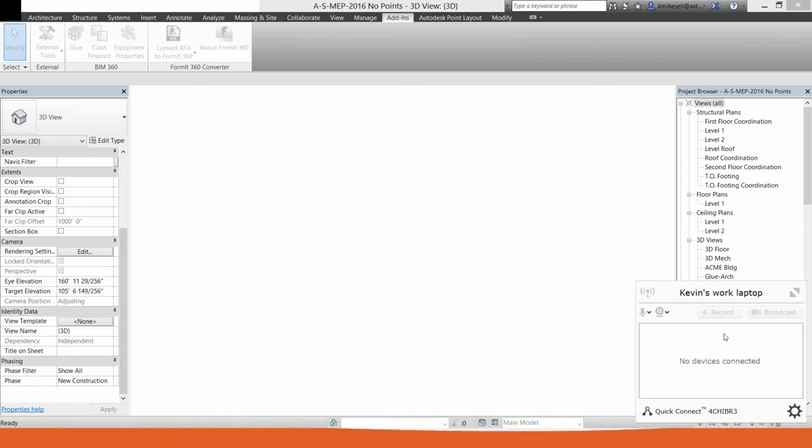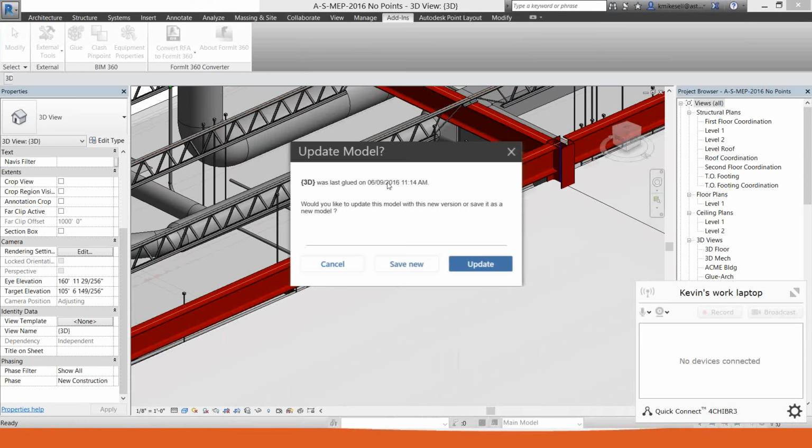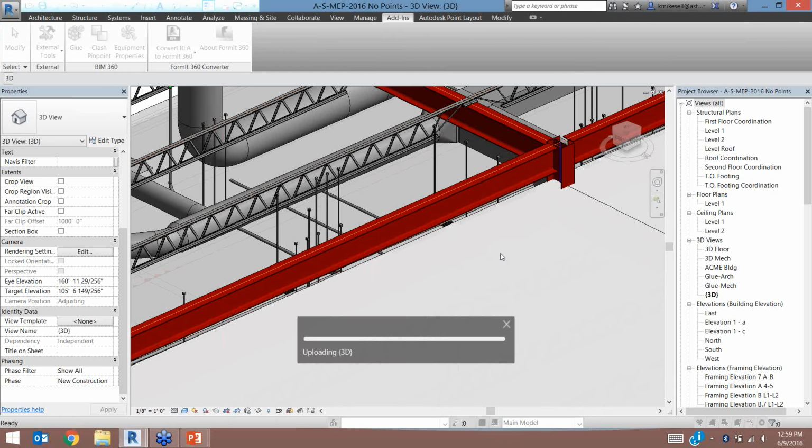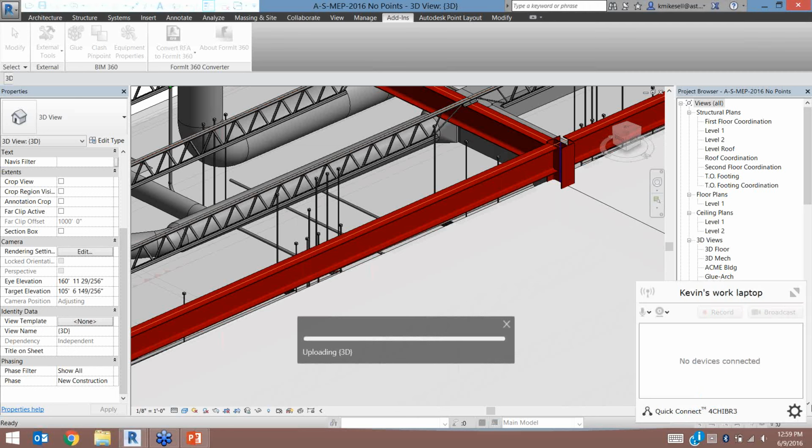AirPlay. Would you like to update the model? Yes, I would. So as that is updating, get this connected.